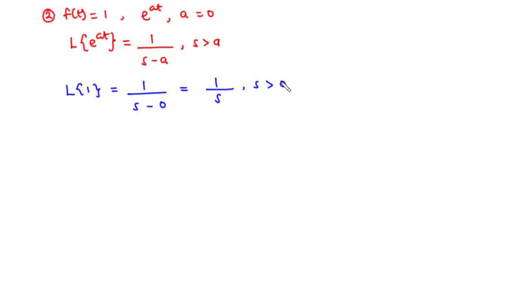So now we have been able to derive the Laplace transforms of two functions: first f of t equals e to the power at, and then f of t equals 1. Aside from these two functions, there are some more functions which also occur frequently in nature. We are not going to derive such functions. What we are going to do is construct a table with all these functions, and then take examples of each form of the function, and that is going to help us obtain the Laplace transform of certain other complex functions.